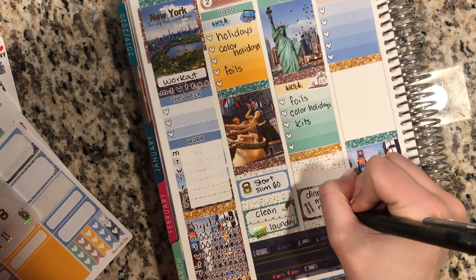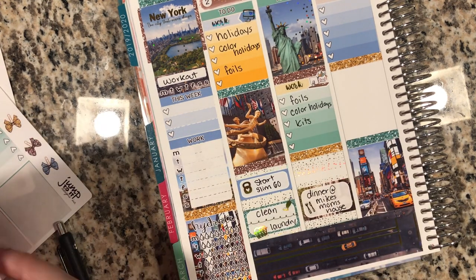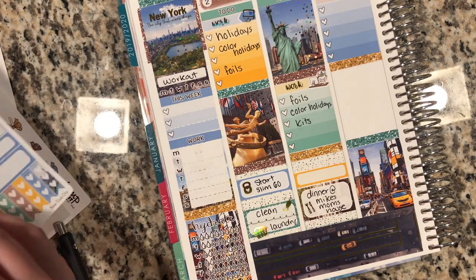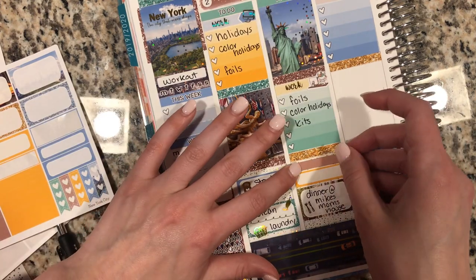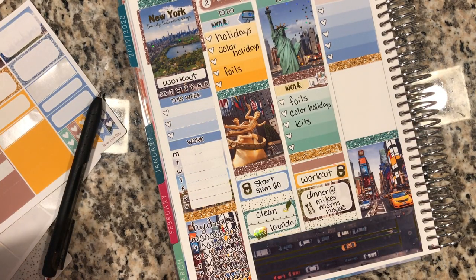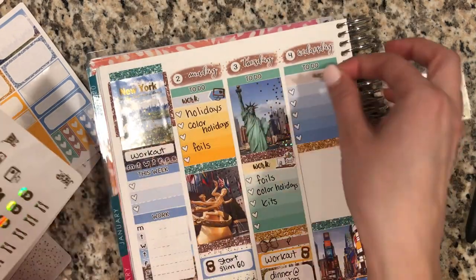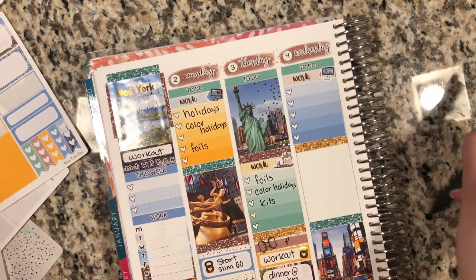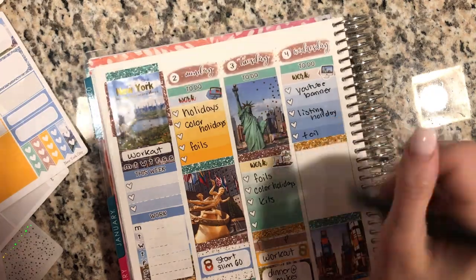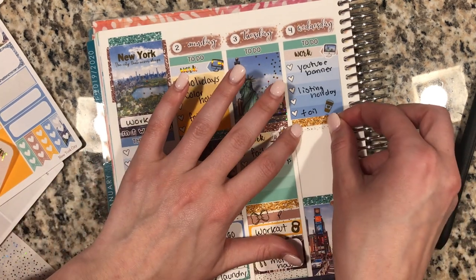We are converting our foil sheets to not have that black bar on the side. If you've ever bought one of our foil sheets in the past — whether it's the icons, the dividers, the full boxes, whatever — it most likely would have had that black bar on the side, which we really loved at first because you could really see the color foil. But we noticed that some of our foil can be a little iffy, especially matte colors like matte champagne, where it would look great on the icons but very patchy on a bigger solid piece. We felt like we couldn't sell it because the sidebar strip did not look great, so we had to take off that black sidebar for all of them. Now if you get a foil icon, you'll see they're not there, but nothing has really changed on the actual sheet.